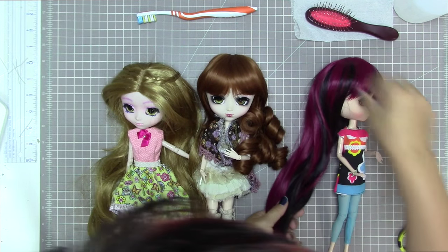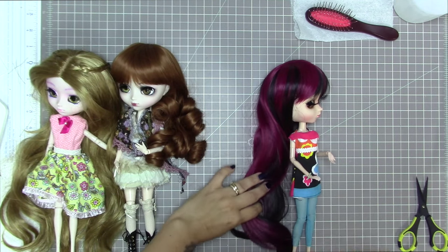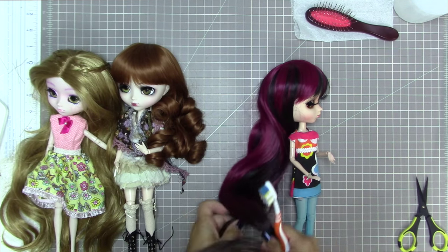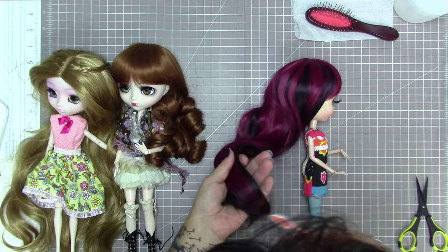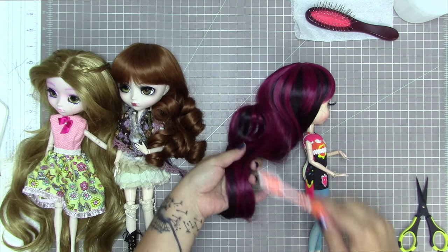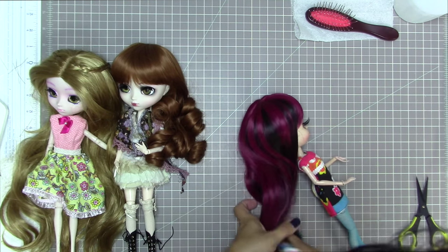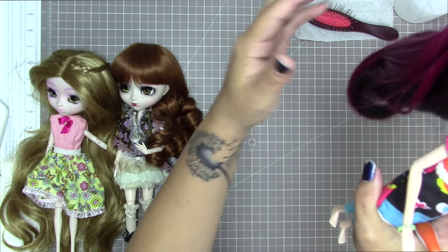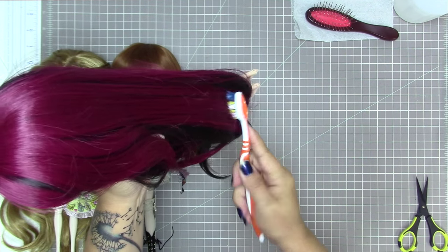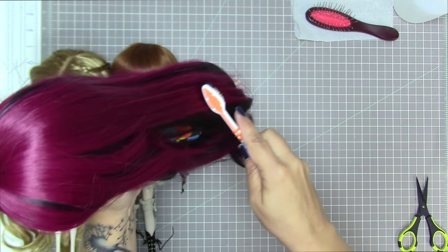So what I like to do is I just take a toothbrush. I'm going to move these two over so I don't accidentally brush them. I take a toothbrush, and you usually start at the bottom and work your way up. So I'm going to smooth the curl like this. I don't have all of it, so I want to just kind of grab all of it in the curl, and I'm going to smooth it out like that, and then I'm going to go a little bit further up and smooth it as I go, and now a little bit further up still, and keep on smoothing it with my toothbrush. The underneath part doesn't get smooth because I haven't smoothed it, but you're not going to see it anyways. It's a little bit hard to do it horizontal here for my video. But you just need to be very, very careful that you're pulling it softly.